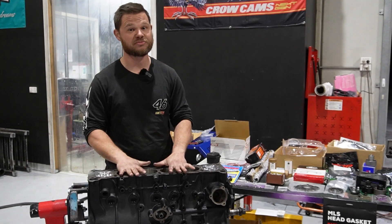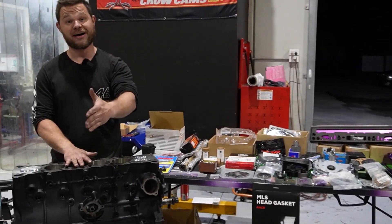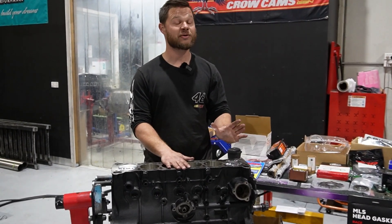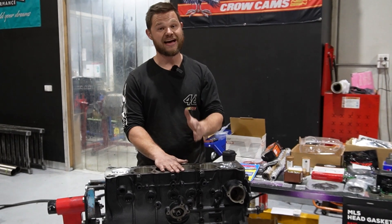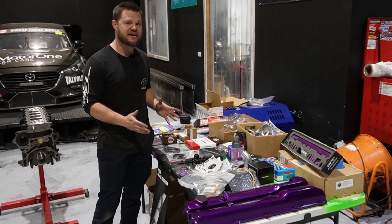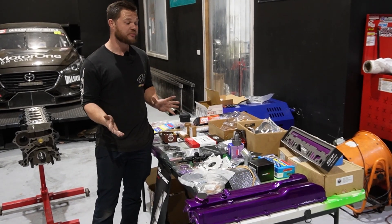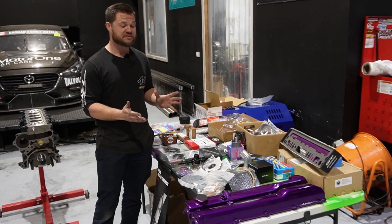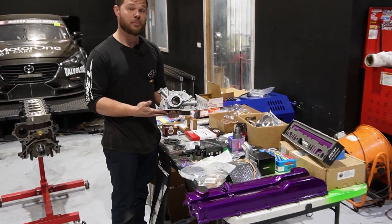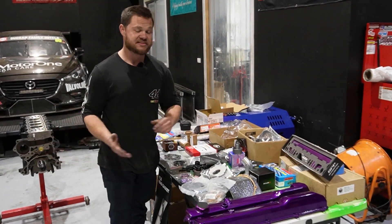It's all had the machine work done. Plus, as you can see, a whole host of parts — and a heap more over the other side of the workshop that we need to put in this. Here's part of the parts we'll actually be putting in today — a whole host from PRP, Golby's, all the rest of it. We'll be converting this thing to twin overhead cam using the finest N1 oil pumps, billet gears, the list goes on. We'll install the parts one by one and I'll show you guys what I'm actually doing to make hopefully 600 to 800-ish horsepower.